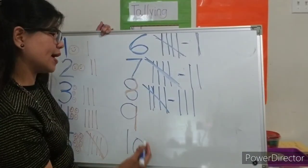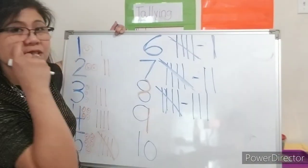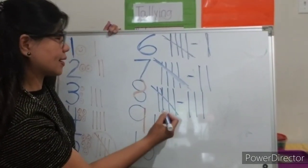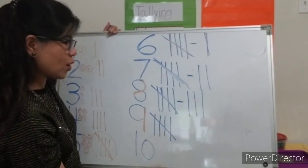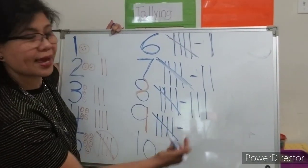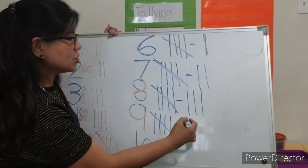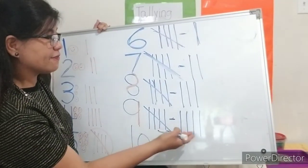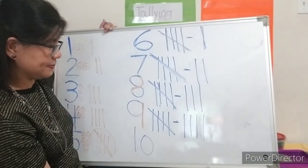All right, let's go to number 9. How many gates do we need for number 9? And how many extras? Let's find out. Ready? Go. Mark down a tally, put it in a row. The fifth one is the slash. So we need that gate and put a sleeping line to separate the gate with the extras. Okay, so 5, we're trying to make 9. 5, 6, 7, 8, 9. Oh my goodness, we have a gate and 4 extras right there because a gate and 4 is 9, okay?